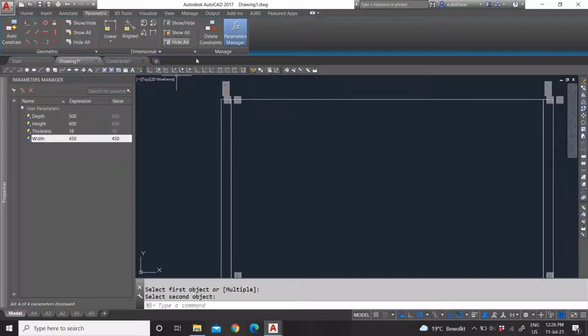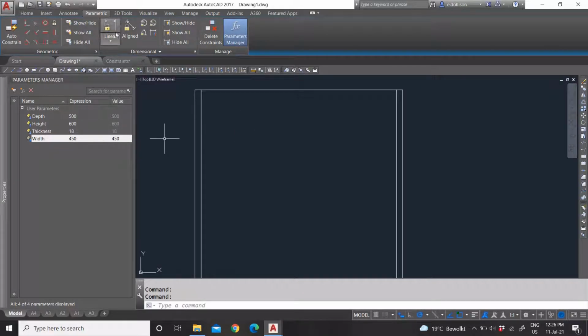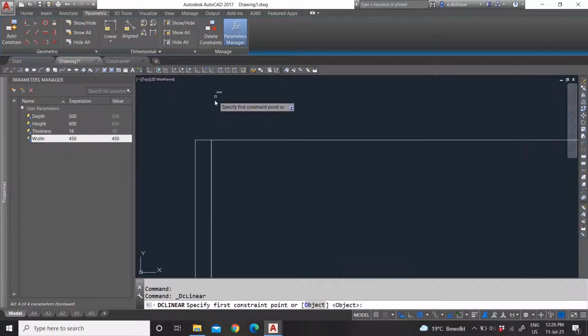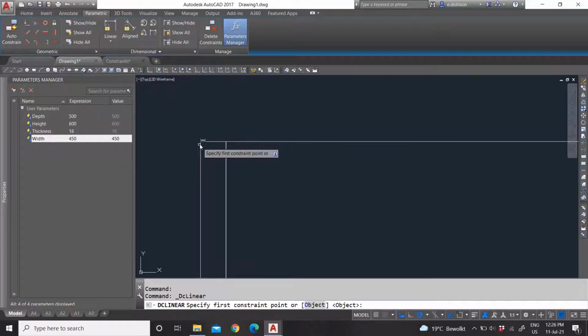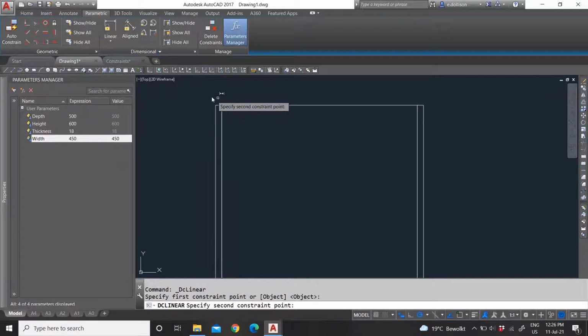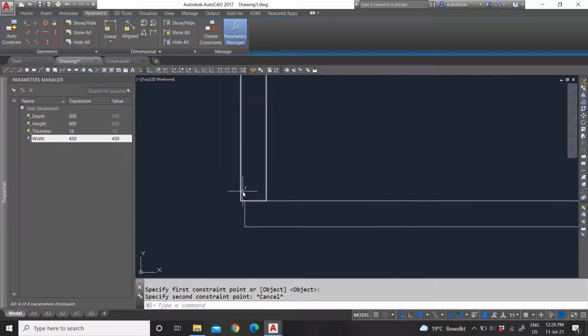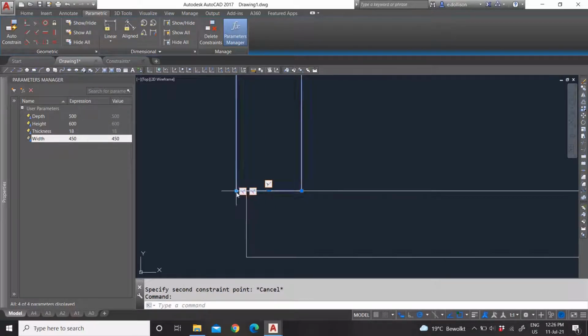So now let's hide all my constraints again. Now let's move over to my dimensions. And here you can see it is asking for a first point. Since right here, we locked this point. Let's see, where is my lock?